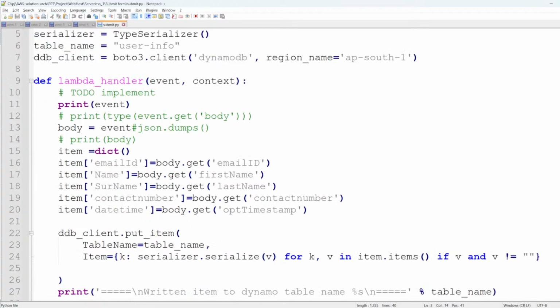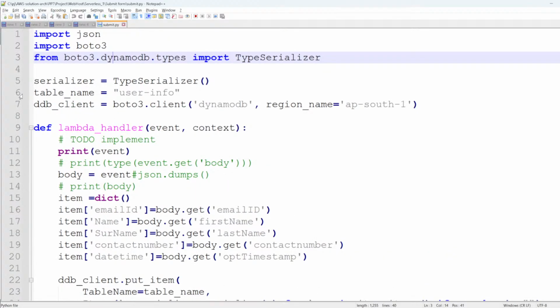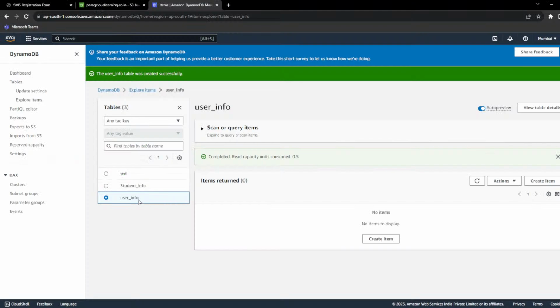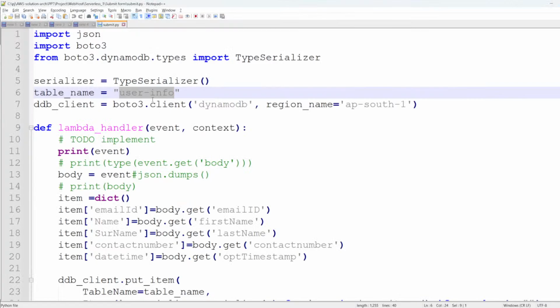Required libraries. Now the important thing which you have to make sure of is the table name. This is the DynamoDB table name. So you can see here user hyphen info, right? And what is the table name I have created? User underscore info. So the table name should be the same.